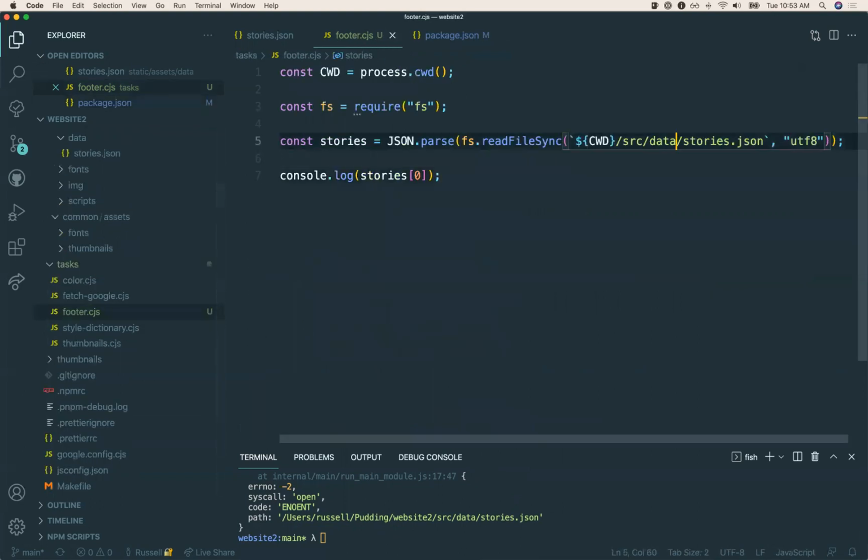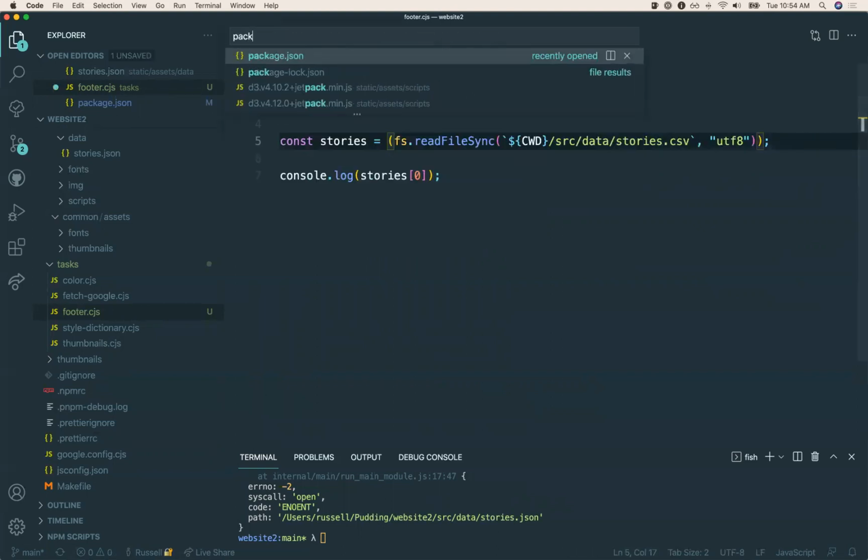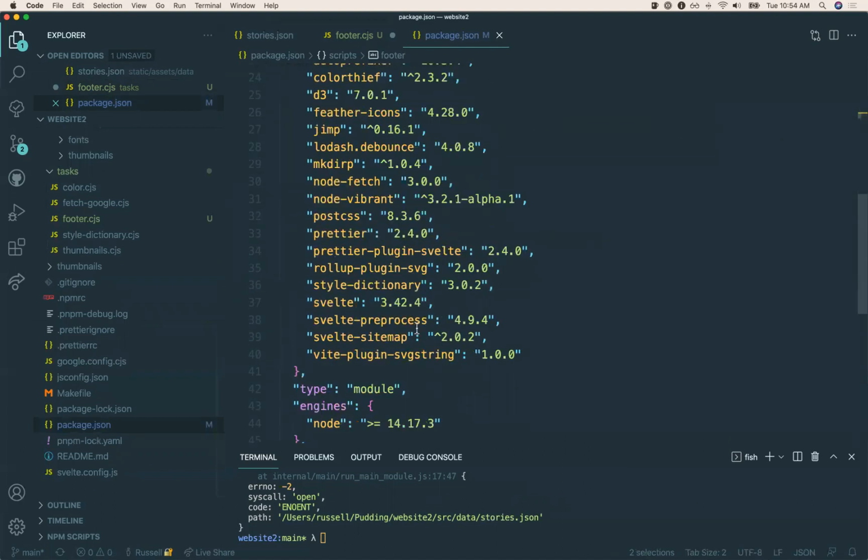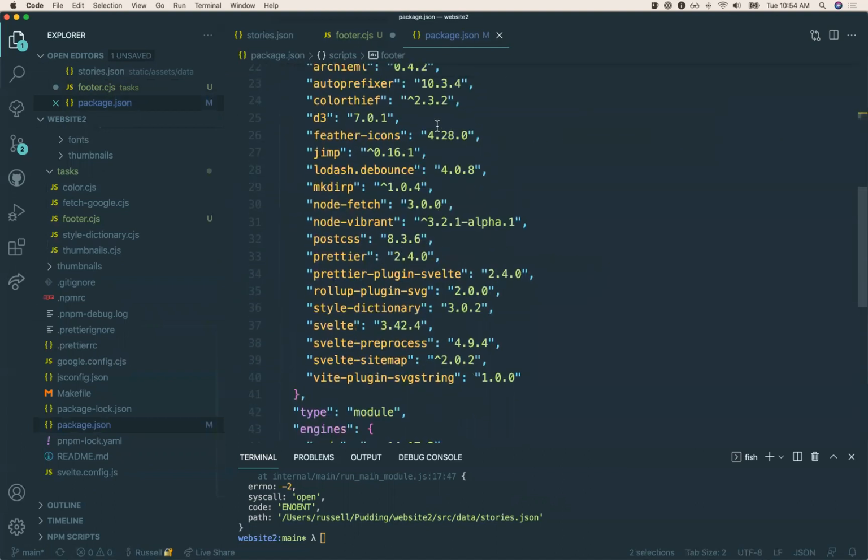Nice. And let's do CSV parsing. Do I need all of D3? Do we have just CSV? I guess we're using, oh, but that is only import. Oh, amazing. That's going to be fun.